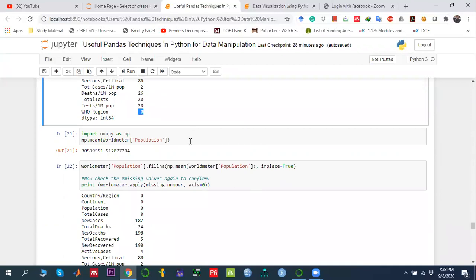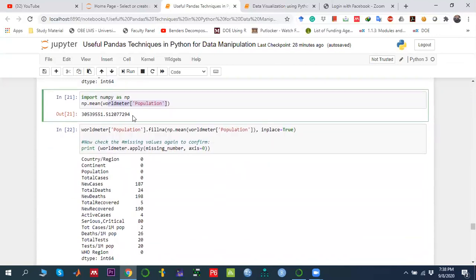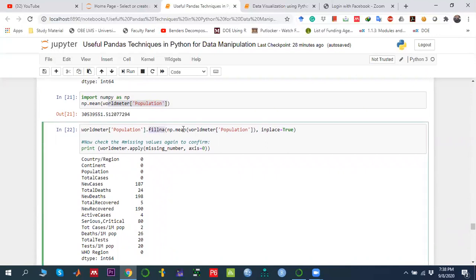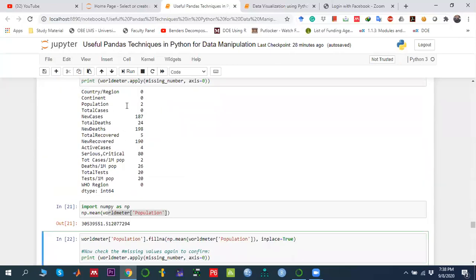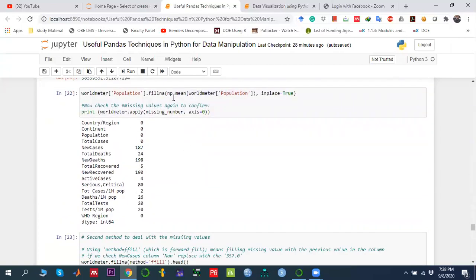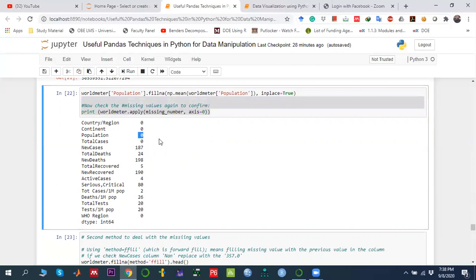Similarly, if we have a quantitative variable, we can take the average, like mean or median. So how can I do that? In order to compute the mean, I am using the NumPy library. I am importing NumPy as np and computing the mean of the population, which is a quantitative variable. So I got the average. Now again using the fillna function, I am replacing the missing values with the average value. Earlier in the population we had 2 missing values, and after doing this we now have 0. So this is how we can replace missing values with the mode, the mean, or the median. That is basically the average method.